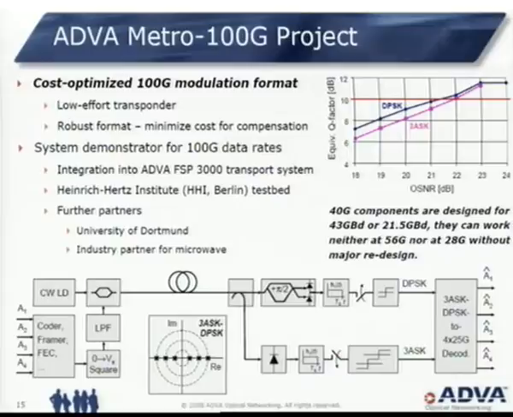And on the other hand, this is another weird modulation scheme or constellation diagram. It has 6 states. But if you take a pen and calculate what can be done with 6 states, you end up that you can transport 2.5 bit per symbol. And that would give you, for 112 gigabit per second payload, 44 gigabaud. And now 44 gigabaud is very close to 43 gigabaud. And 43 gigabaud is the standard for 40 gig components. So with only very, very slight overclocking of these components, which are of course available today, we can directly reuse 40 gig components. So pretty clever.